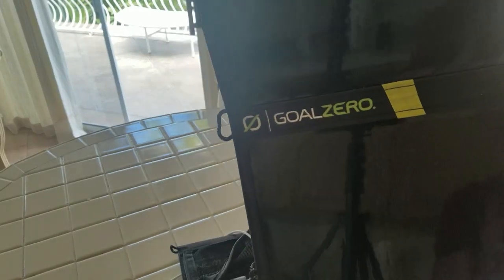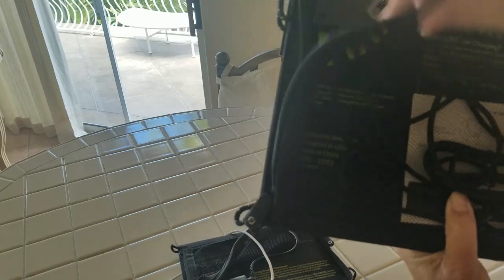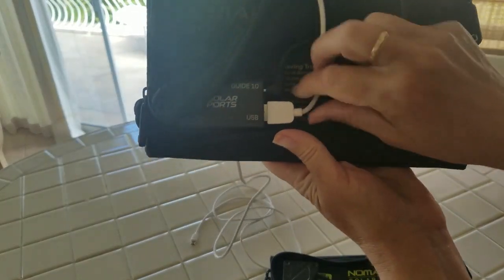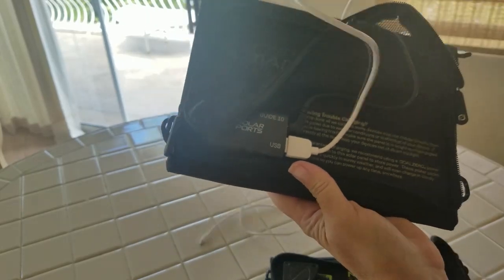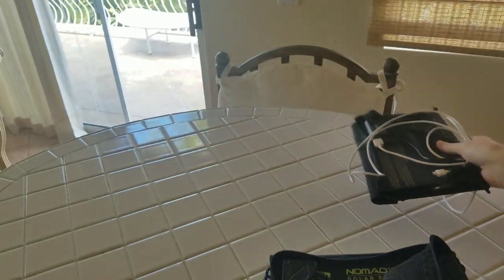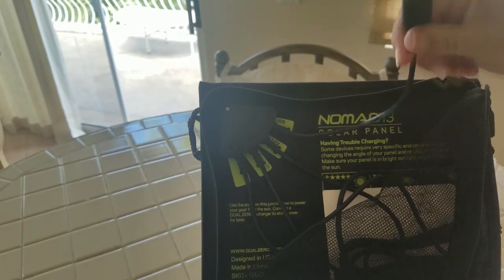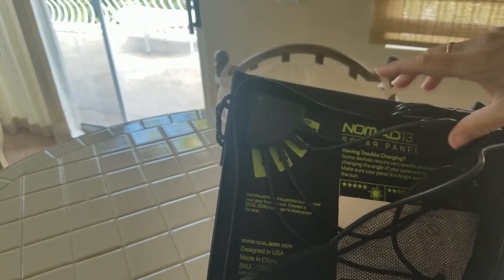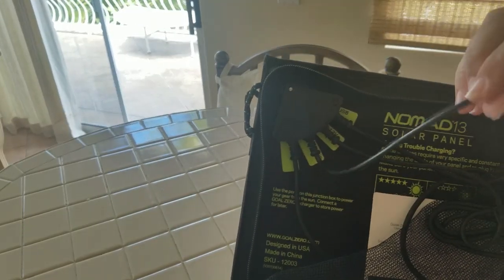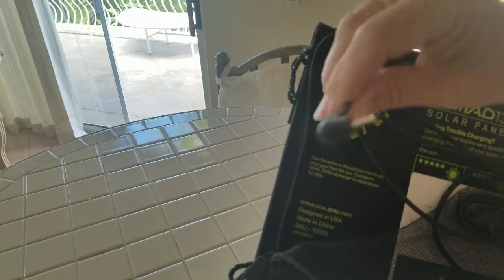I'll give you a shot of those side by side. The garage is on the back, and something I think is really cool is they've hardwired all the chargers in here. On the older one you can take the charger out and use it for something else, but chargers tend to disappear once removed — which is why this cord is wide; I had to buy a replacement. But on the Nomad 13 these are hardwired in. So here's the USB charger, the 12-volt charger with all the cords, the daisy chain connector, and the Goal Zero Guide 10 Plus battery charger.